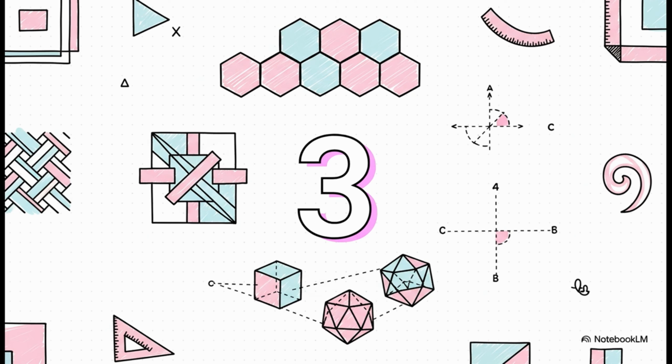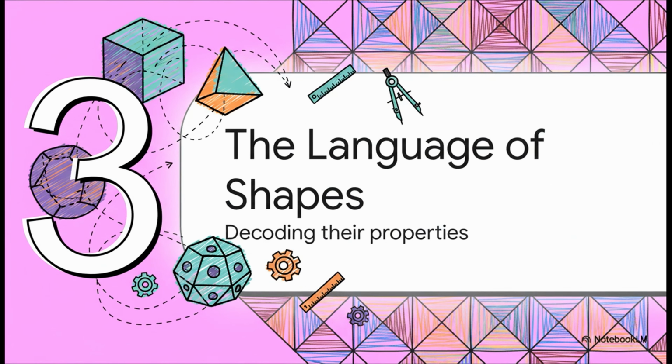So this ability to tile isn't some kind of magic. It's a really strict mathematical rule. The corners have to meet up and form a perfect circle. What this all means is that shapes have these distinct, well, you could almost call them personalities, and they're defined by their properties. To really understand how they're going to behave in a pattern, we need to learn their language, the specific rules about their sides and angles that make them what they are.